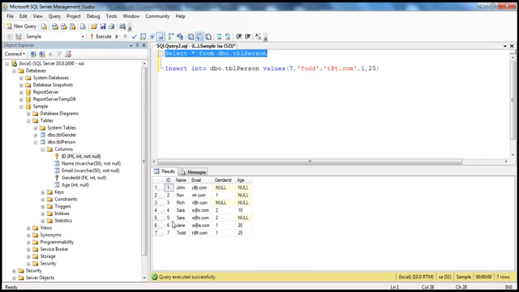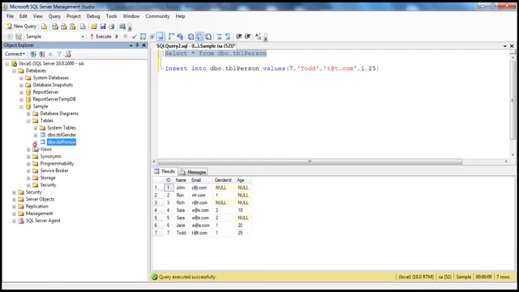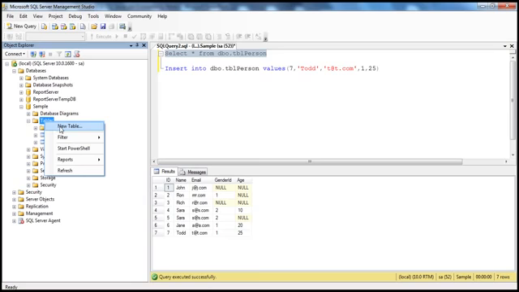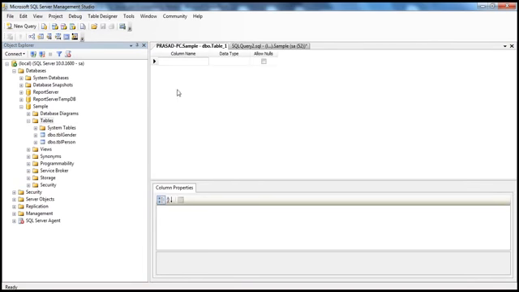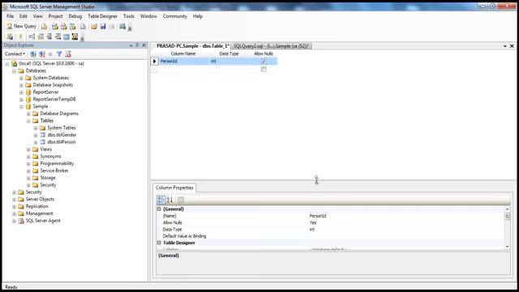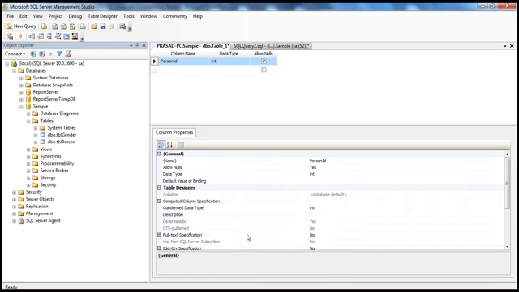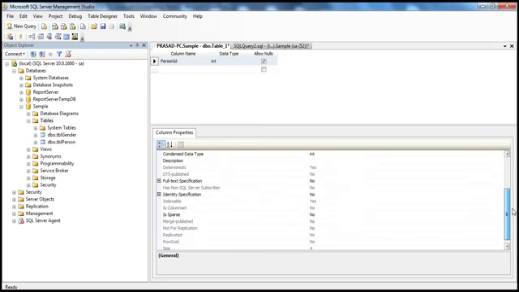If you mark a column as an identity column in SQL Server, you don't have to supply a value for it. Now let us see how to create a table with an identity column. Since we already have a table called tblPerson, let's create another table called tblPerson1. I'm going to call the first column PersonID, and obviously it's an integer. Select that column and look at the column properties window, and you see there is something called identity specification.